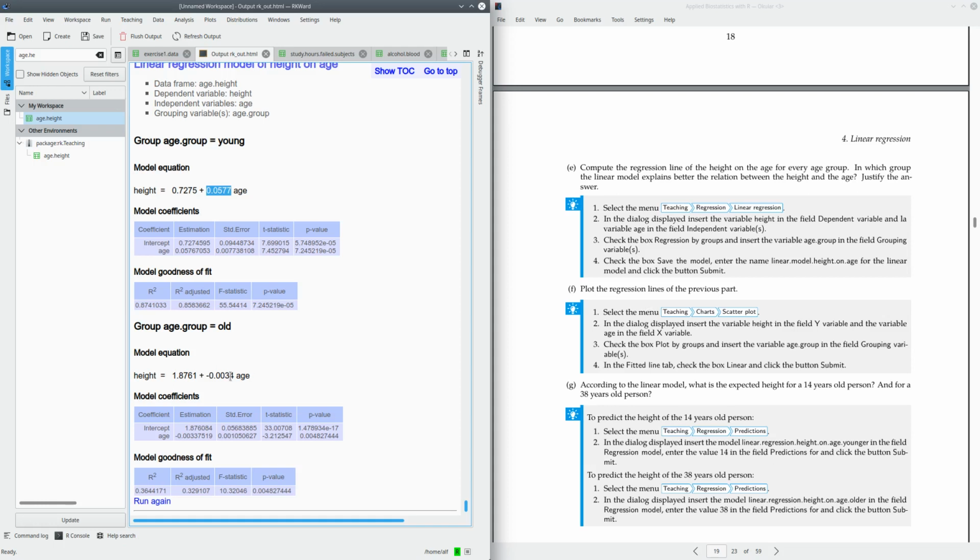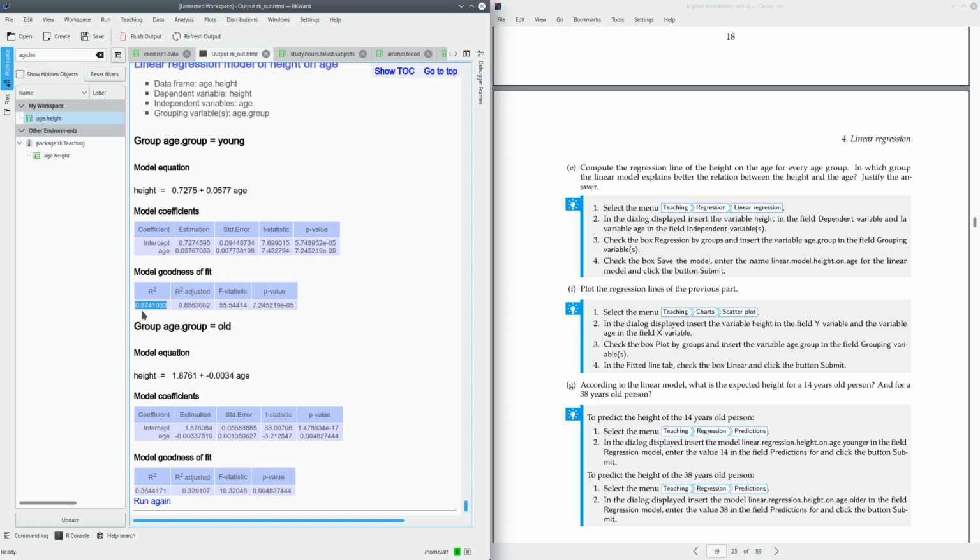While when you stop growing, as you are getting older, now the height stops increasing, and in fact it starts to decrease a little bit, and that's the reason why you get a negative slope in this line. Regarding the goodness of fit of the models, if you have a look at the coefficient of determination for the first line, it's close to 1, so that means that this is a very good fit.